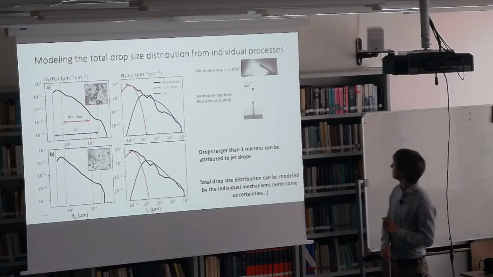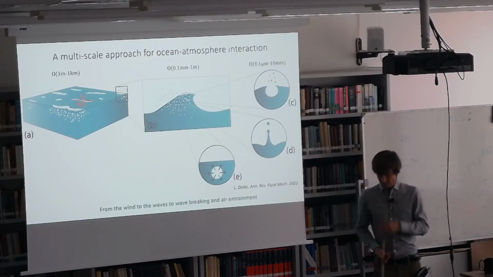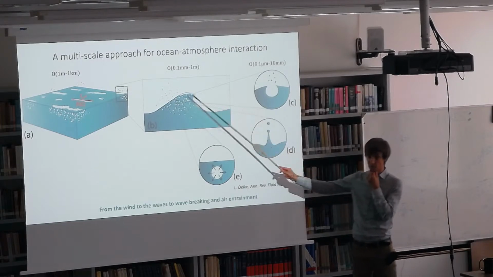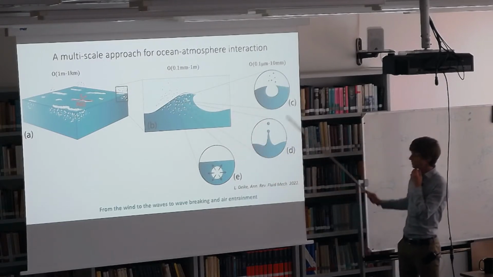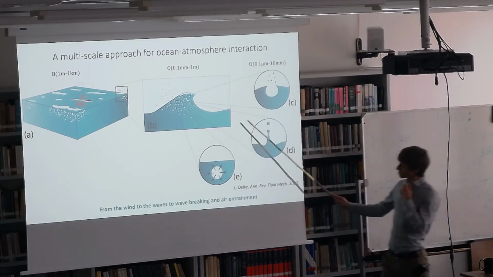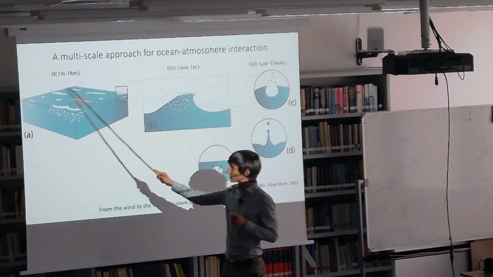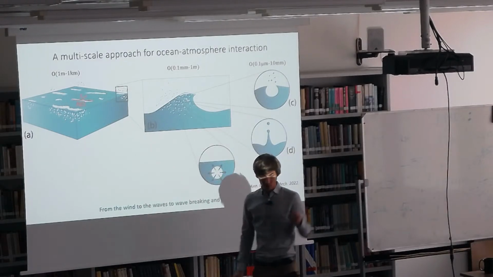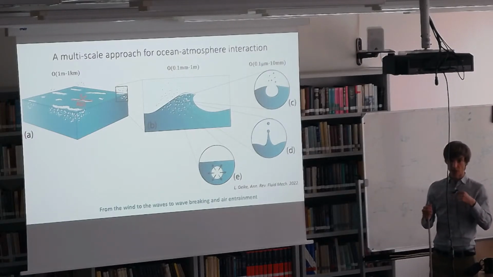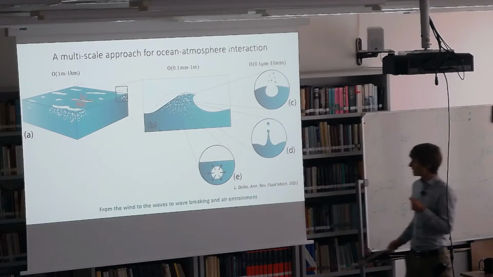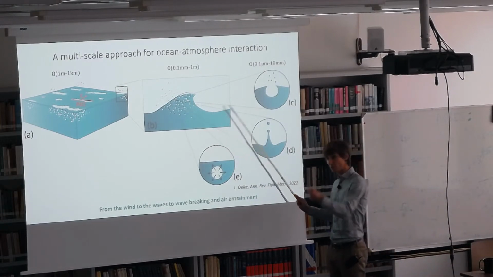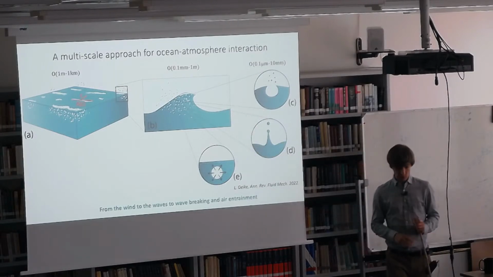Okay, so with this, I have described these two vignettes, right? The breaking wave scale and then the droplet production scales at the bubble scale. Now I'm going to move back to larger scale and discuss what you need to know. If you look at a patch of the ocean for a given wind speed condition, how many of these breaking events do you have? I have hopefully convinced you that if you know how many breaking events you have, you're going to be able to integrate everything and produce your sea spray emission function.